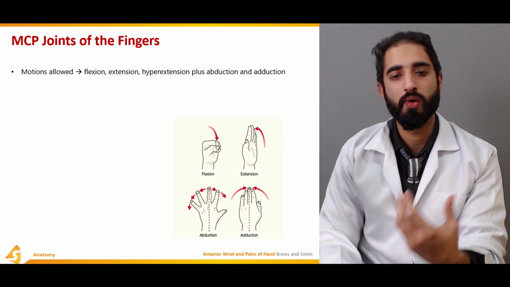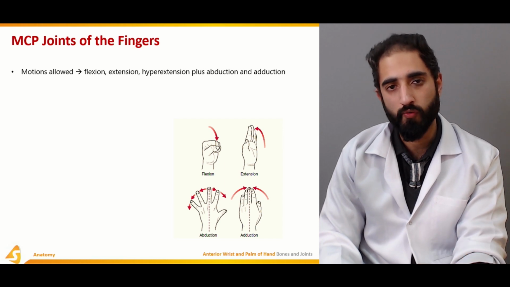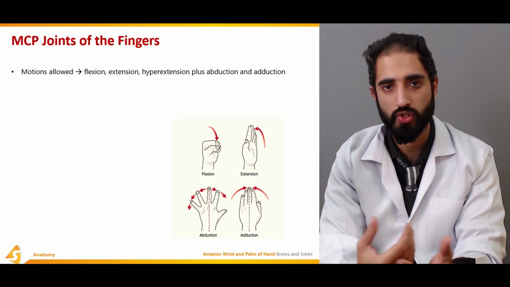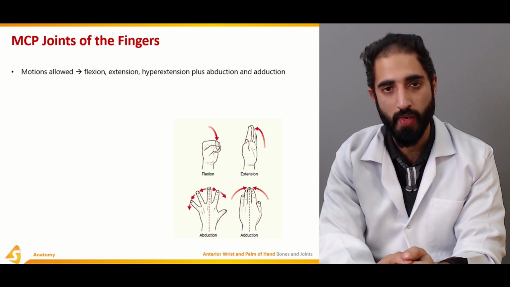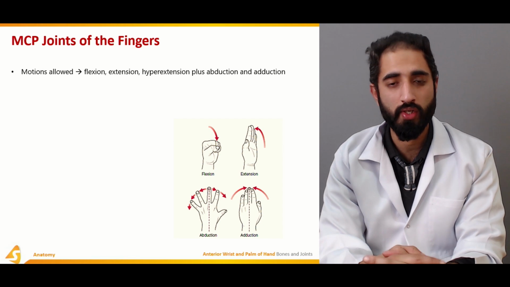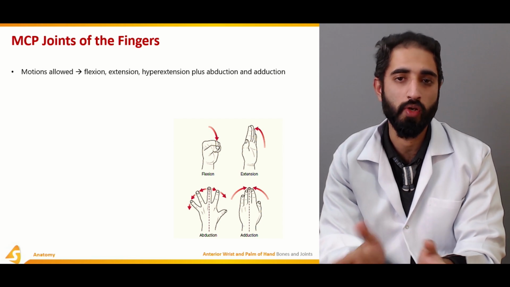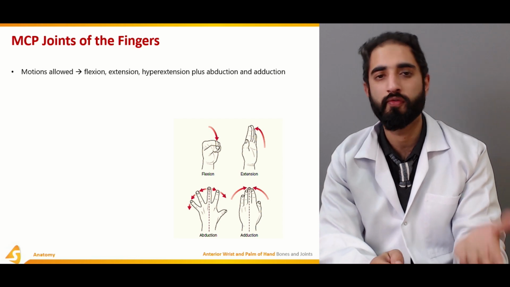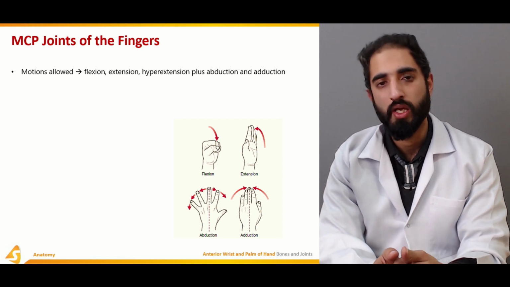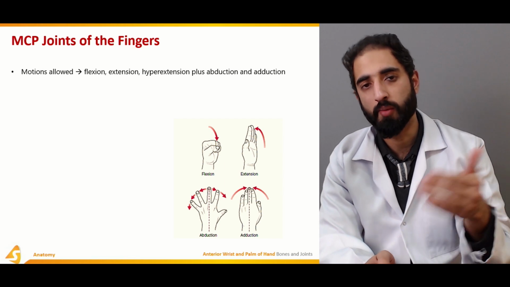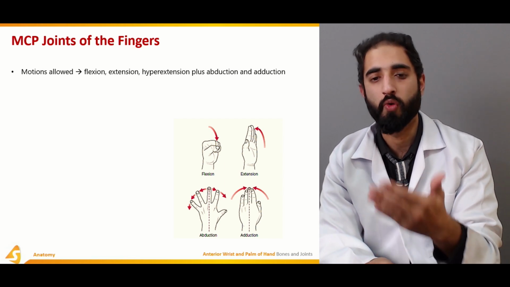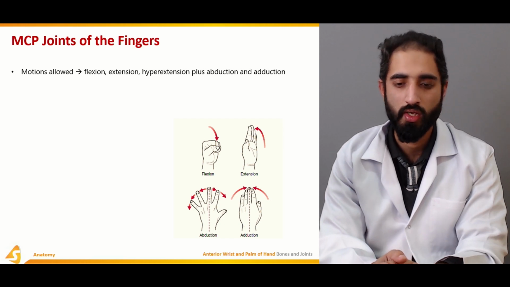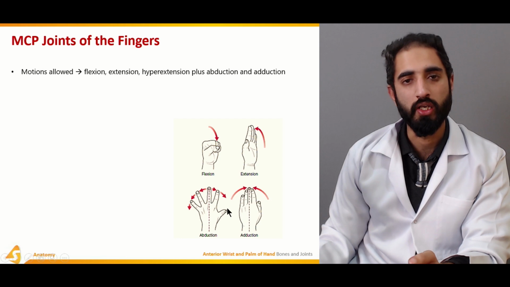Now, talking about the metacarpophalangeal joints, the movements possible, as I already mentioned, are of 2 degrees of freedom. So there's flexion, extension, abduction, and adduction, respectively. Regarding abduction and adduction, it is very important to understand that the reference point is taken as the middle finger. If a finger moves towards the middle finger, then that is adduction, and if it moves away from the middle finger, then this is abduction, as we can see in this picture here as well.